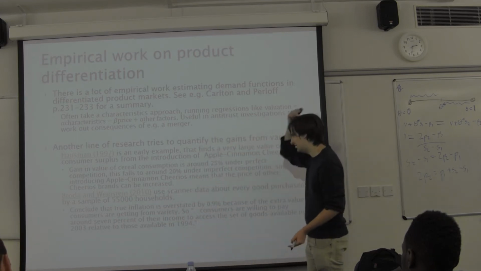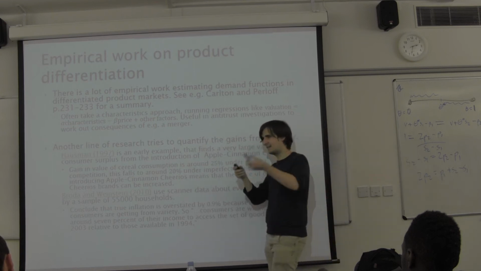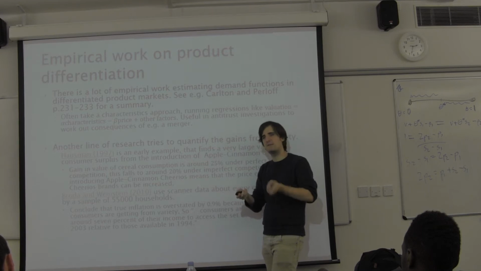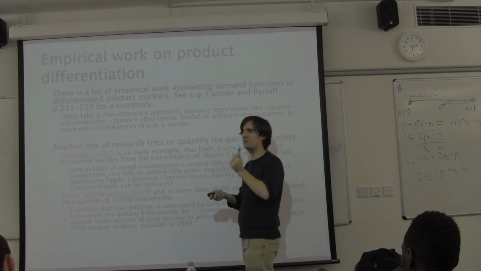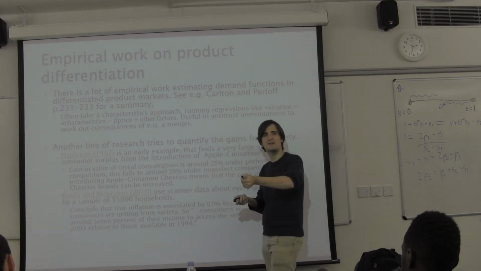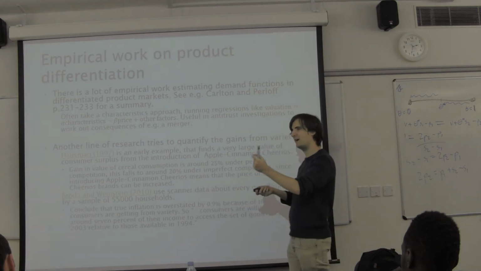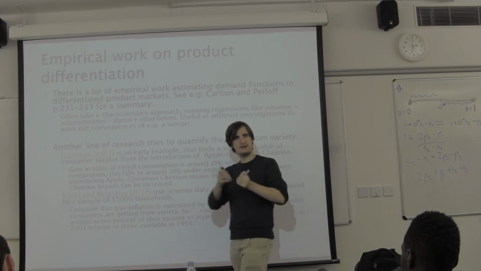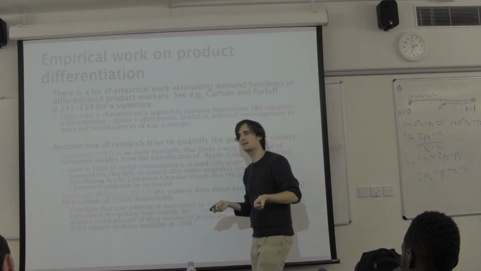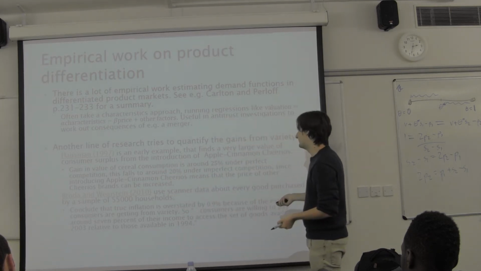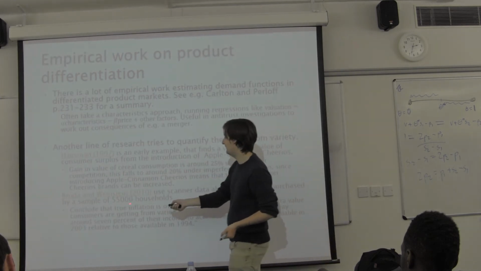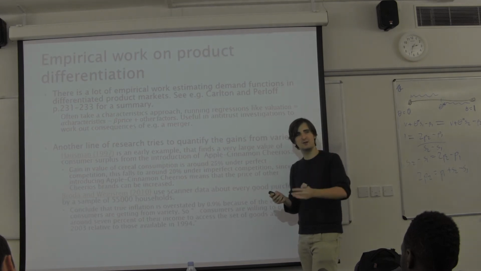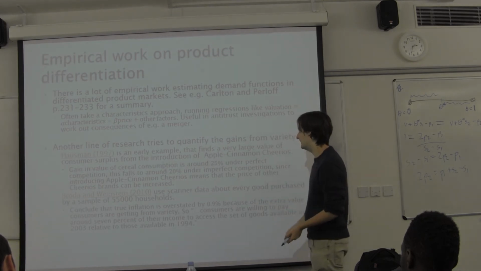What Broda and Weinstein did is they used the scanners at checkouts in US supermarkets, and they recorded the price of every single good that went through the supermarket. Okay, so they have very fine level price data. They know exactly what each household is buying. They know exactly what price they're paying for those goods. So we've got a sample of 55,000 households. It's quite a large sample, and they know every single good that those households are buying.